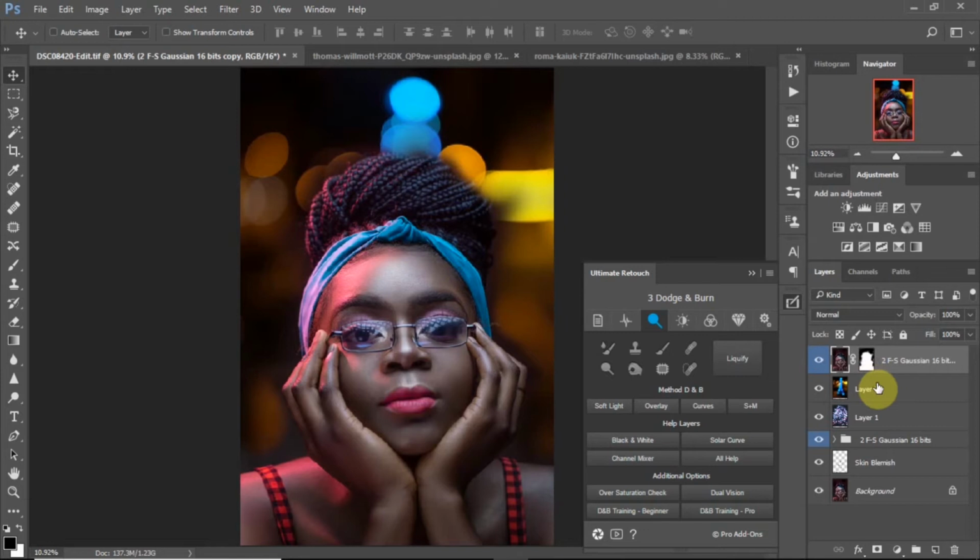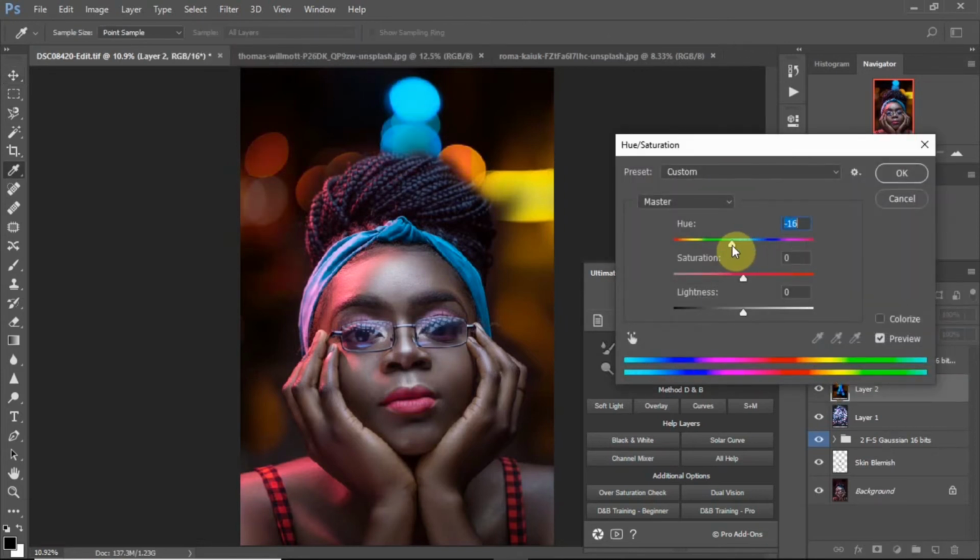Now, once that is set, we come back to the background and just try to redo this now. You can see that the red actually hits properly now. Just a little bit, and drop the saturation a little.